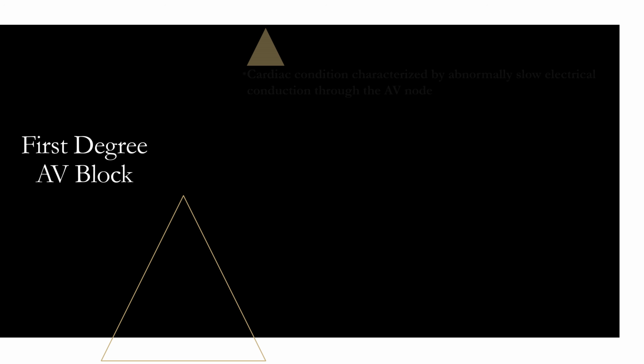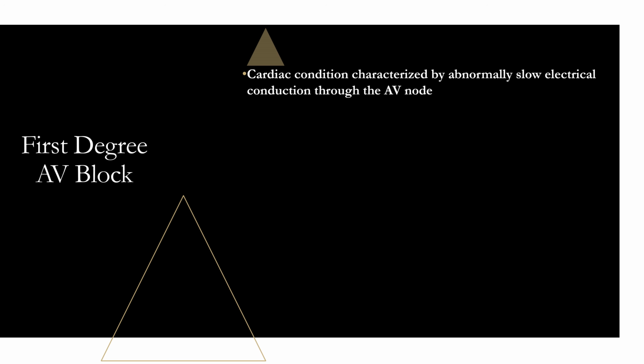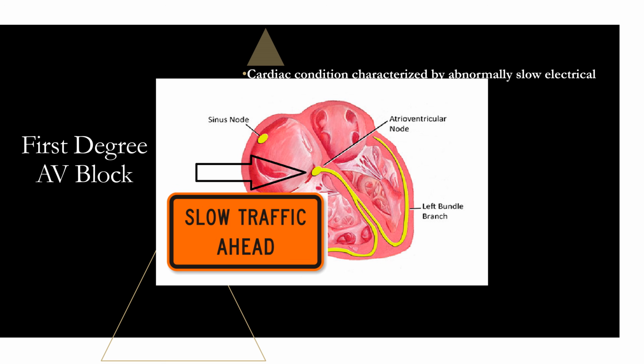So this is a cardiac condition characterized by abnormally slow electrical conduction from the atrium to the ventricles. So a first degree AV block isn't really a block per se, as every impulse is still getting through to the ventricles, just getting there really slowly. It's taking its time. So it's more of a traffic type situation rather than the road being completely shut down in this case. So we have a slow conduction through the heart, most commonly occurring at the AV node, although it can affect the His-Purkinje system as well.